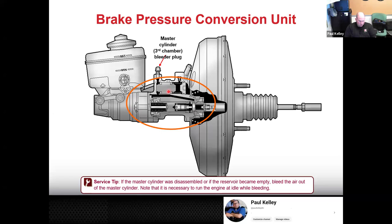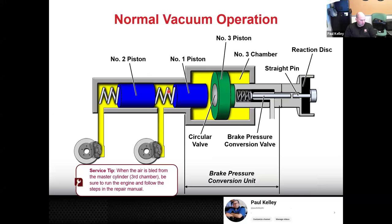So essentially, how it works, this is the reaction disc from the booster. The booster makes its pressure assist, so it makes its 800 PSI, or 800 pounds, I should say. And that 800 pounds is going to be applied to this piston. And if you look, there's going to be a size difference in this chamber. So we can actually increase our force because this chamber is larger. Then with Pascal's law, we go back to hydraulics.